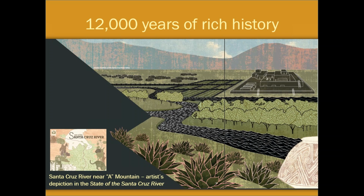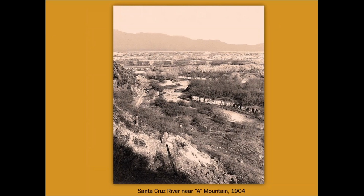It's available on our website for anyone that wants to learn a little more about the history and how the river changed over time. So with many of our western rivers, we have a lot of impacts that change our flowing stretches. They end up drying, but not too long ago.